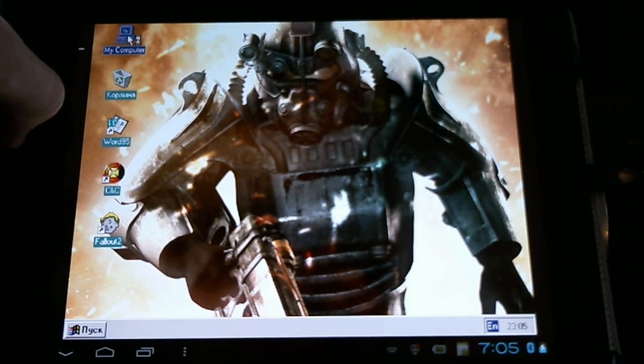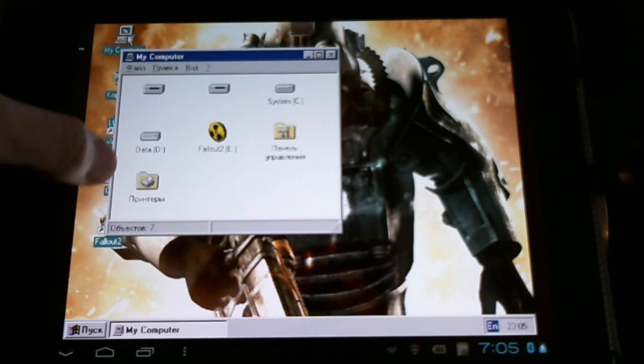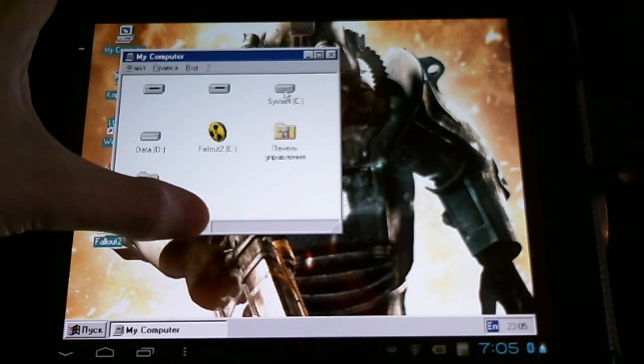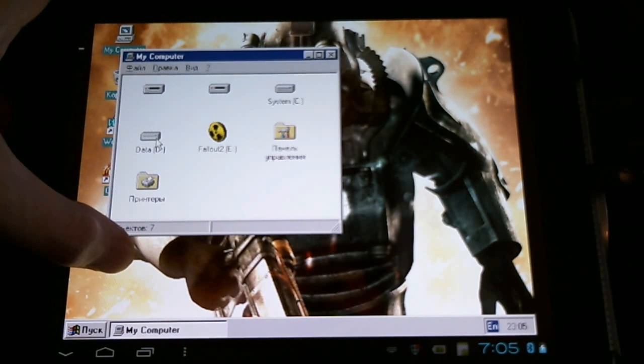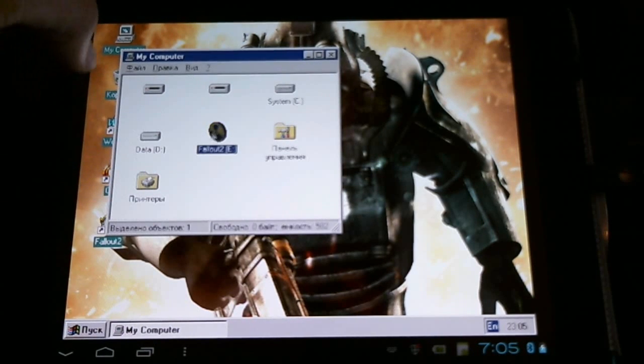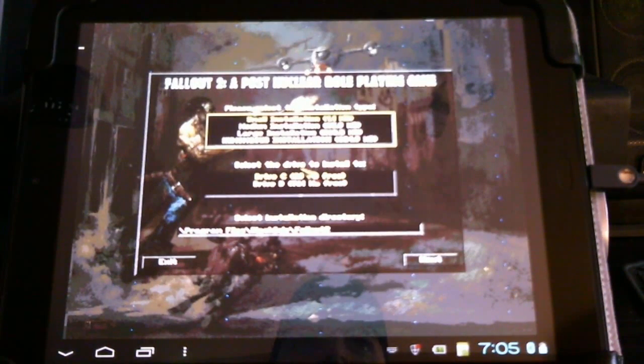Now I'm running a .vhd version of Windows 95, which is a virtual hard disk, which we'll talk about in a bit, but you can see here I've set up a file system. Here's my operating system. I've created a second drive here, my data drive, and also my Fallout directory. We can explore. It's actually mounted off of my actual Fallout ISO, and we can run it and install it fully from the CD. I installed Microsoft Office like this. Here you can see the setup menu.